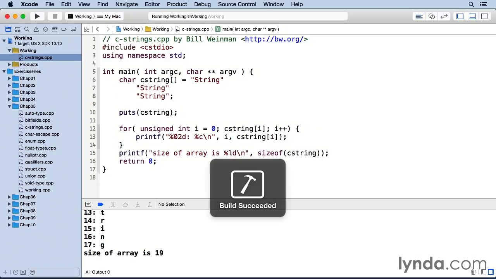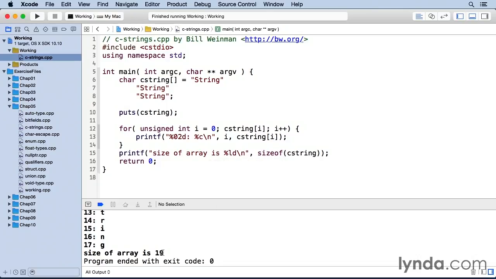And when I build and run, you see that the array is 19 long now, and it says "string string string" like that. So they're each 6 characters, so 6 times 3 is 18 plus the null terminator. So these literal strings are concatenated into one literal string, and that one literal string is terminated with one null. And so 18 characters makes an array of size 19 with the null terminator.